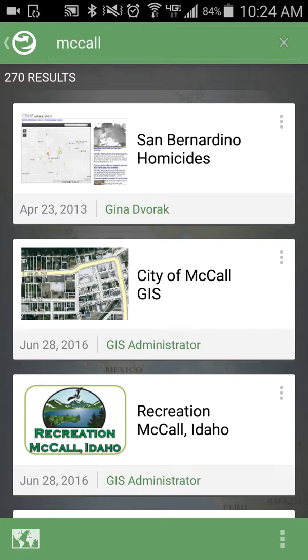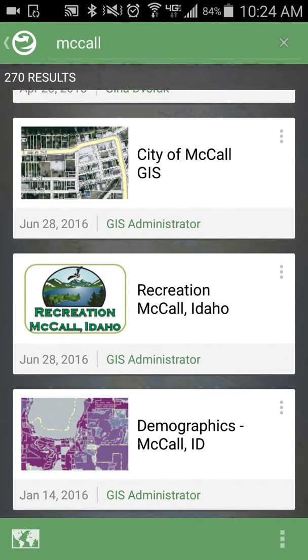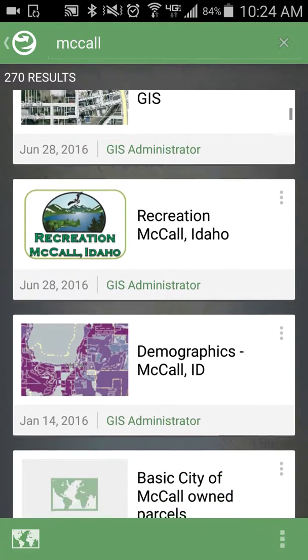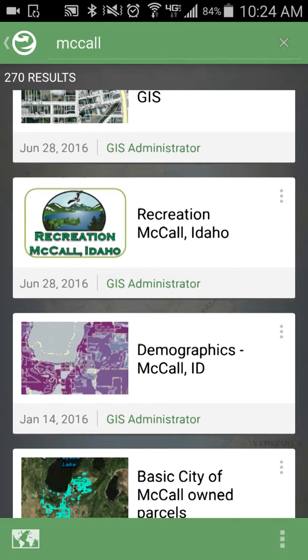The very second one is City of McCall GIS. This would be perfect for landowners, realtors, if you're trying to find utility, parcel information, easements, etc., zoning. We have the Recreation McCall, Idaho, which has trails across Idaho.